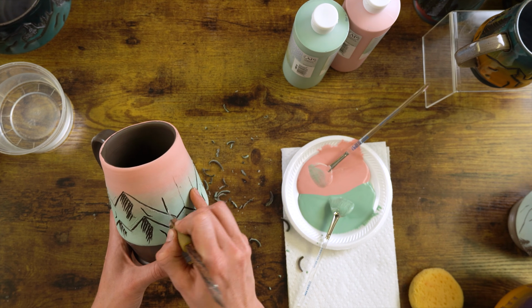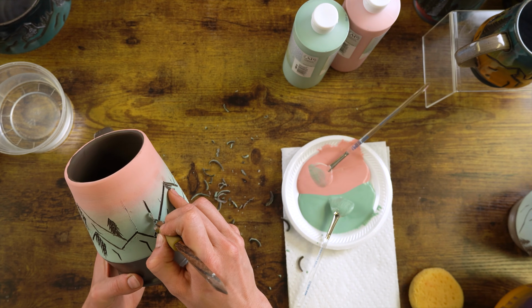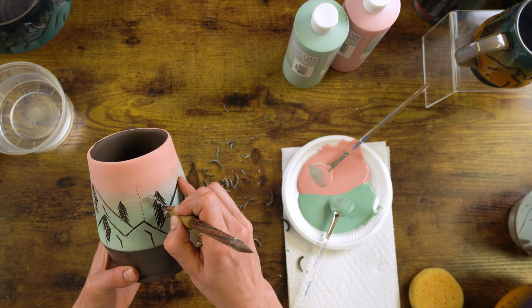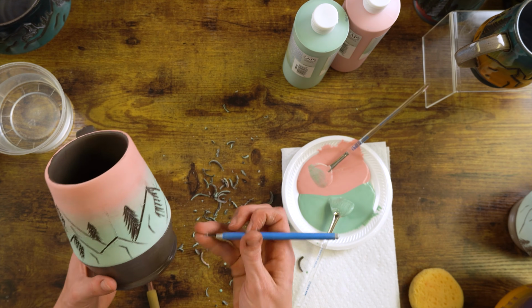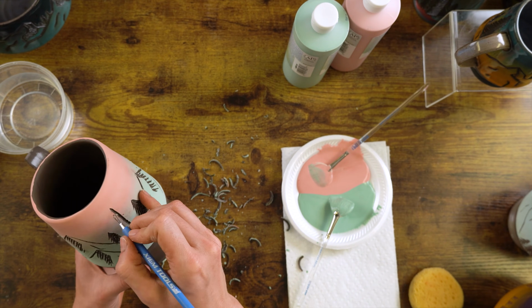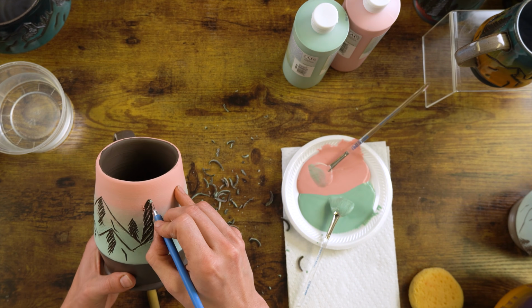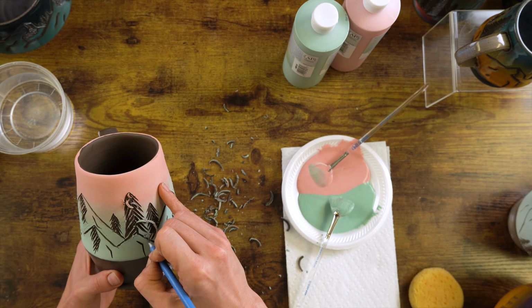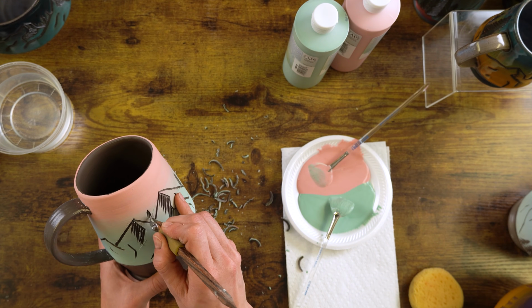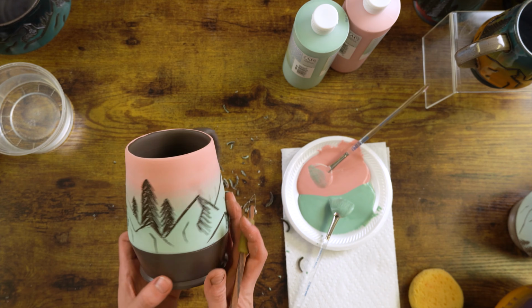My trees, I like to start with my background trees. My bigger tree, I like to use a little bit bigger of a tool for the foreground tree. So I have this sim carving tool here, and this tip is just a little bit thicker than that one. So it takes off a little bit more, which is helpful for making the bigger trees and making them feel like they're closer. Okay, that's a quick and dirty carving thing.